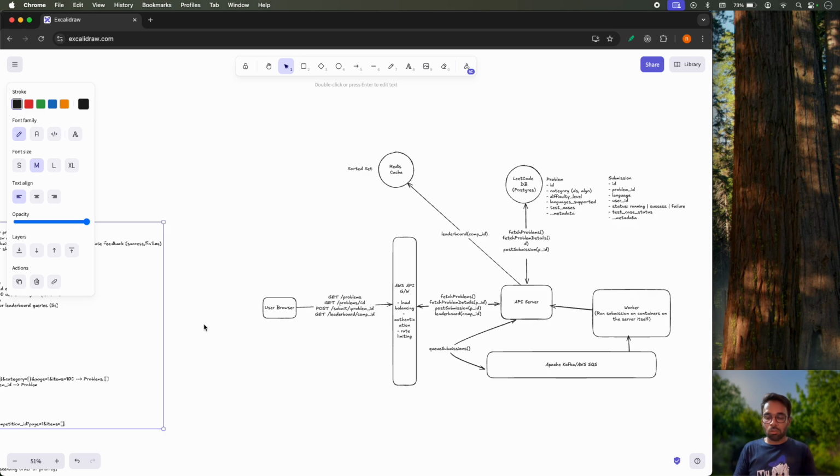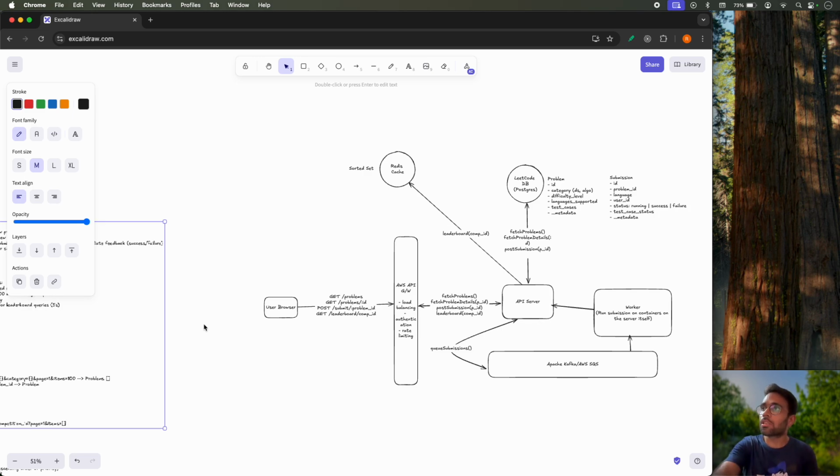In that way, we can ensure that we are not maintaining test cases for each language for each problem. We just want to maintain test cases for one particular problem. Then they could be 500, they could be 100, they could be 50, whatever.